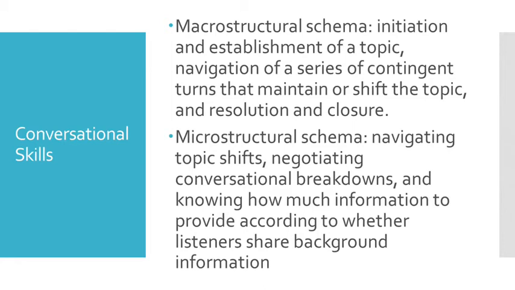At the microstructural level, conversations consist of navigating topic shifts, negotiating conversational breakdowns, and knowing how much information to provide according to whether listeners share background information. So, for children to be able to participate in conversations fluently and skillfully, they need to understand all of them, and then they need to be able to do all of these.